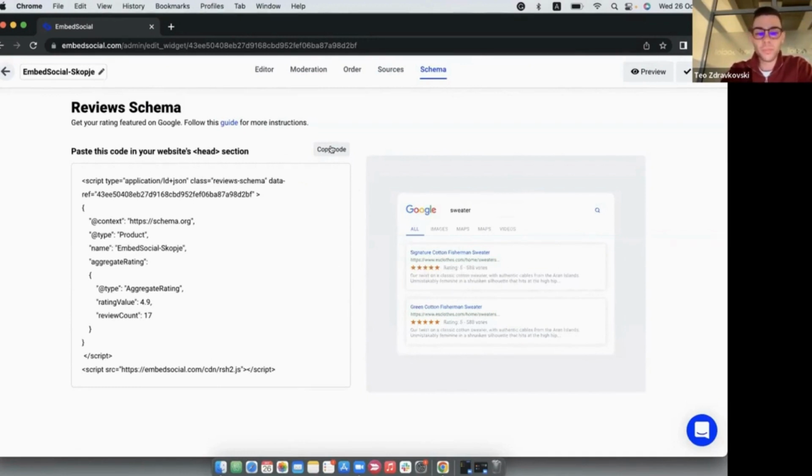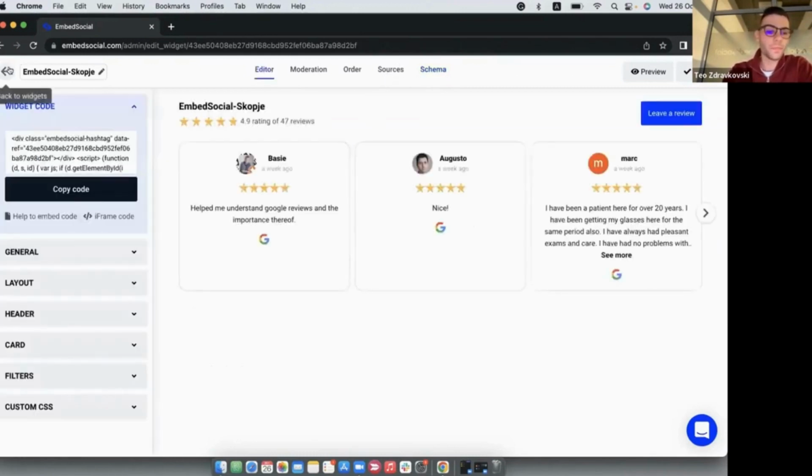The process is pretty simple. You will need to copy the schema code and add it to the head section of your service or product page and request indexing by Google. So Google bots can review this and verify whether that is a product or service page as well and decide to implement it. If they decide to implement it, you can see in the Google search that you will receive the stars for that specific page and the rating of that Google location, for example. This means that the rating will automatically update with the new reviews here.